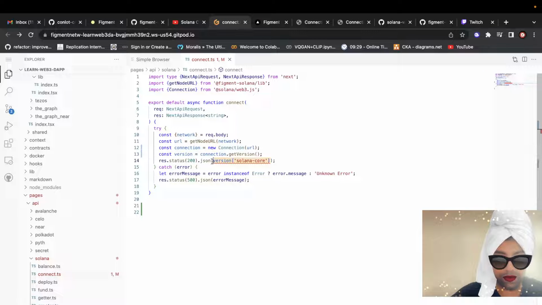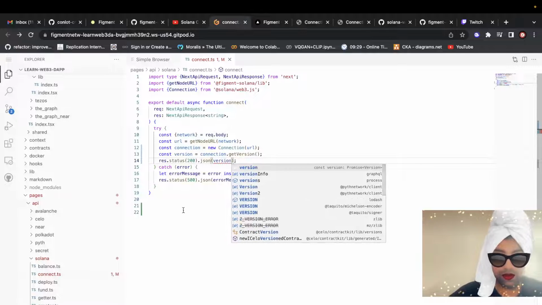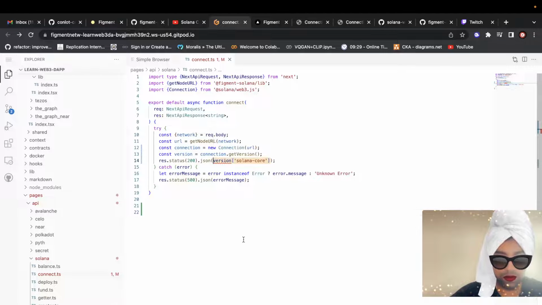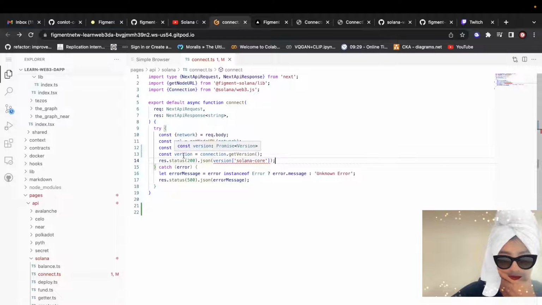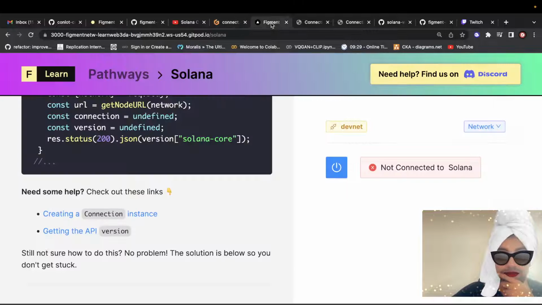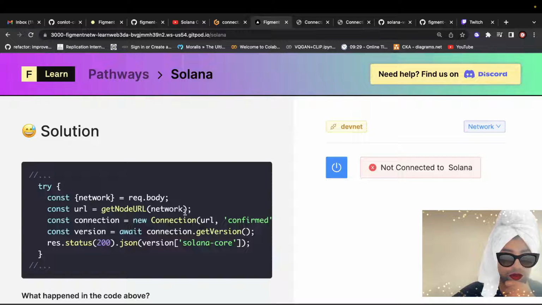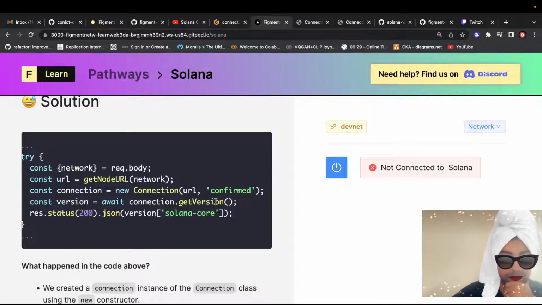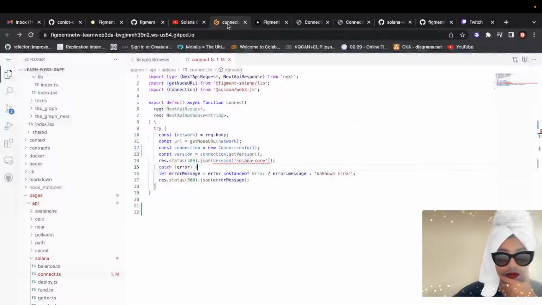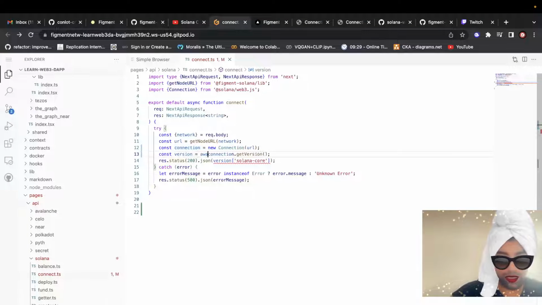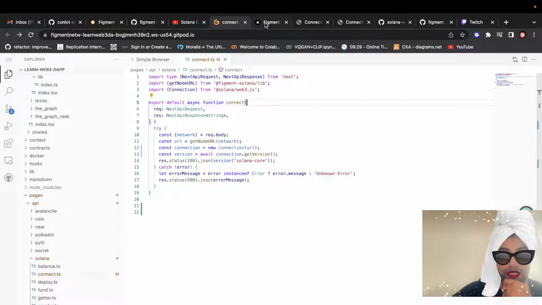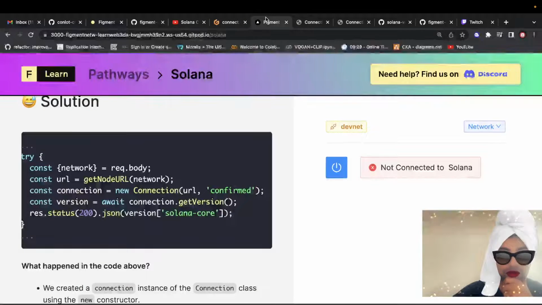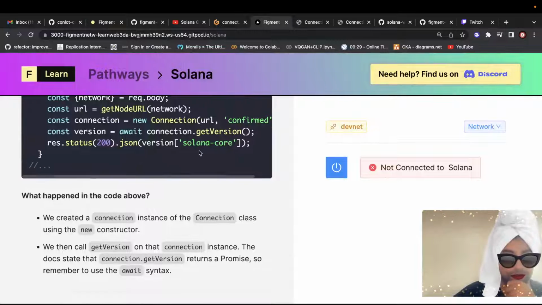So I guess instead of this one, I would just send the version. No. Okay, that's fine, I guess. Oh, it's a map. Anyway, so I guess we are done. So the solution: okay, yeah, I have to add the await because that returns a promise. So let's add an await because that returns a promise. Oh, that's why it was also showing some warnings here.